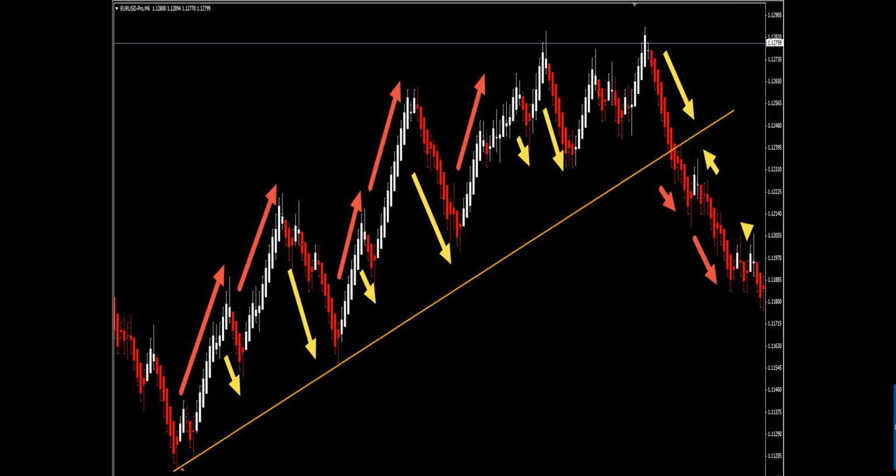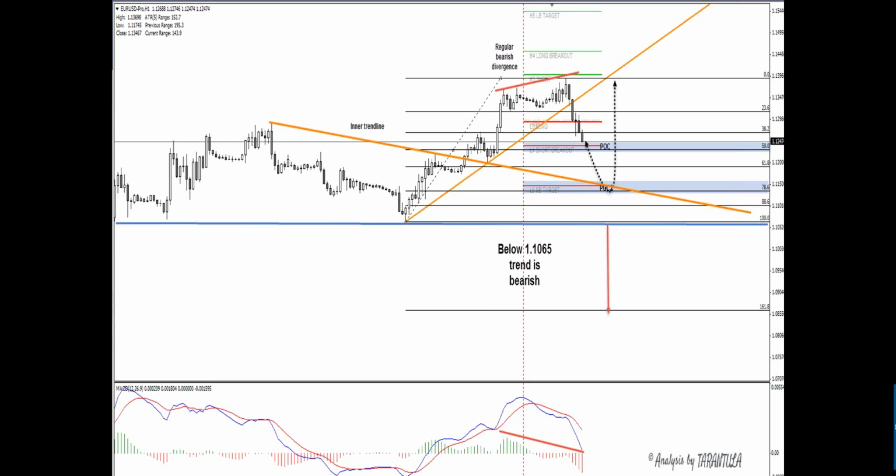Look, this is 3 touches of a trend line, and we have uptrend, then correction, uptrend, correction, uptrend, correction, uptrend, correction. Zigzag, right? When this trend line is broken, we have a retest, then an impulsive move, a small correction. So this is the beginning again of a downtrend. Okay? This is my analysis of euro dollar which I did today, and the price exactly came to this spot here and it rejected towards this level here.